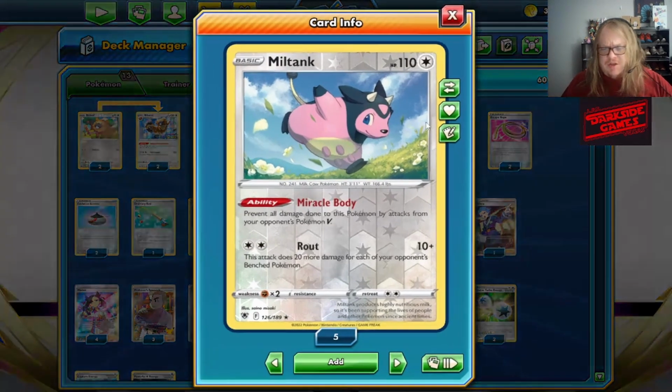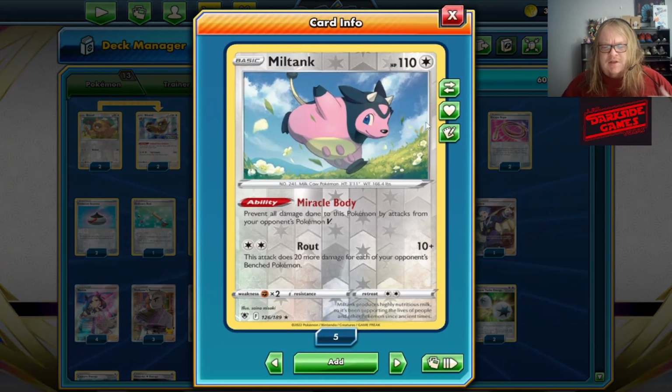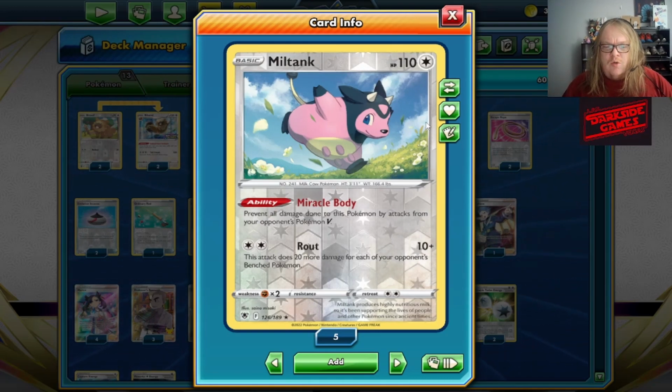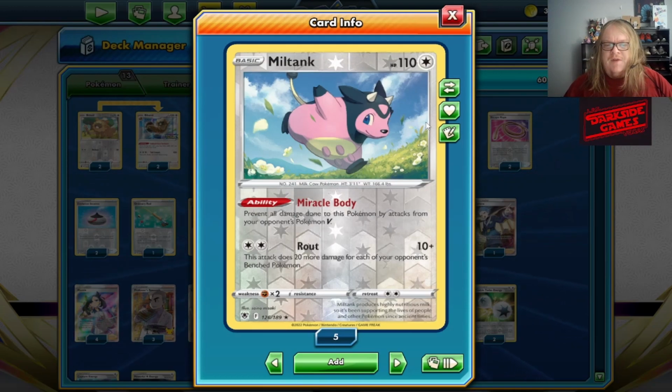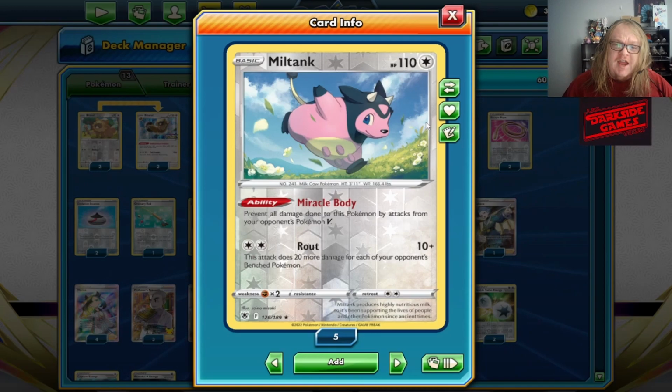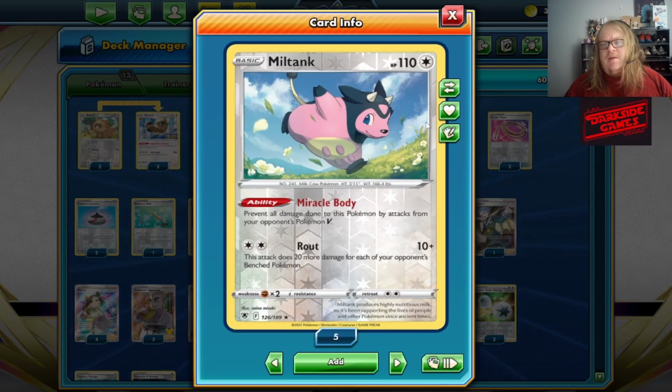So you got 2 stars here. One's going to be Miltank, from the Astral Radiance expansion. Its ability: prevent all damage done to this Pokemon by attacks from your opponent's Pokemon V. Sometimes you just put the tank out there and it's a tank, and your opponent can't do anything.